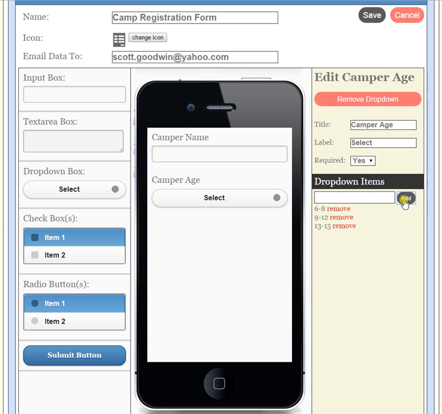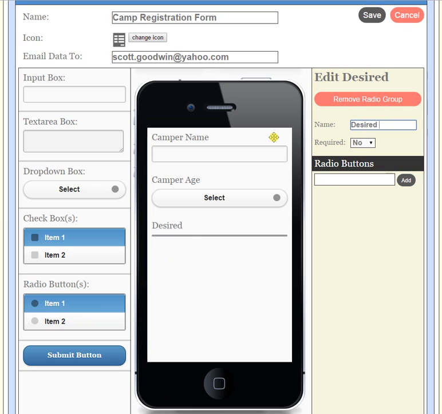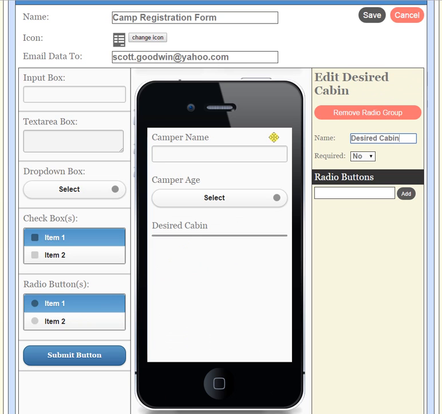Let's ask where they want to stay, the desired cabin. So we'll move the radio buttons over here, and we'll change the name from radio buttons to desired cabin. We'll make that required. We'll say cabin 1. We'll add it. Cabin 2 we'll add.